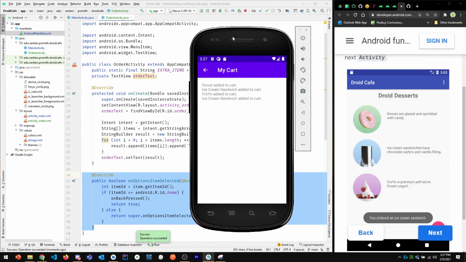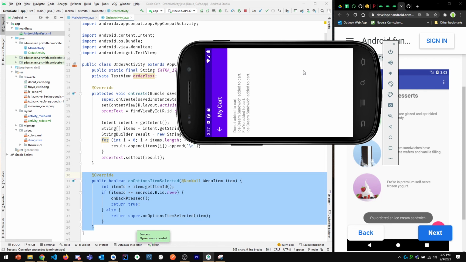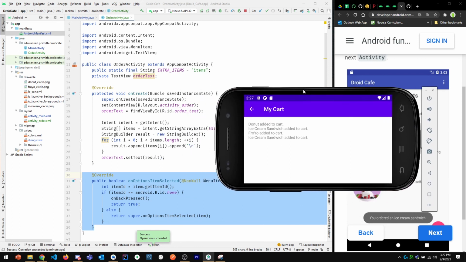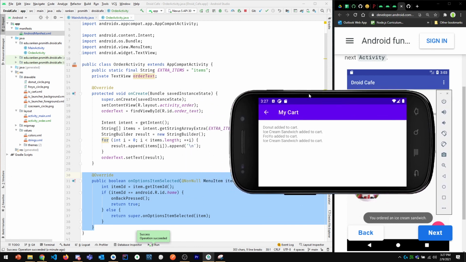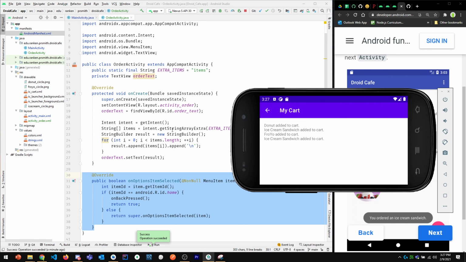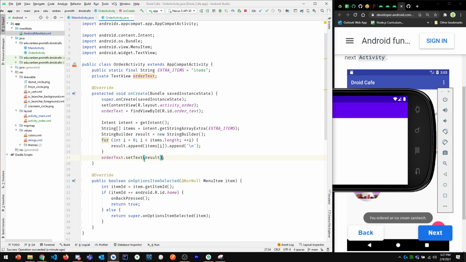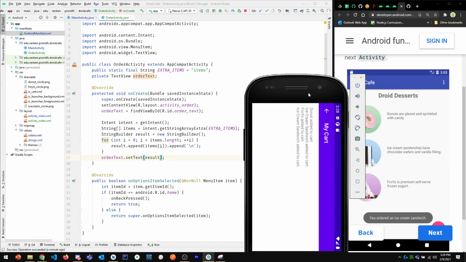Another thing to pay attention to: if I turn this sideways, you see as long as you're on the add cart, it's fine, right? There's no serialization that we need to do in terms of on save state or on restore, because when I create the new one, it's going to come back and call on create. Remember, this data is populated from the intent, so we just go back to on create. So in terms of configuration changes on order activity, we don't actually need to do anything. Everybody with me there? Yep. Because that data is all being loaded in on create.